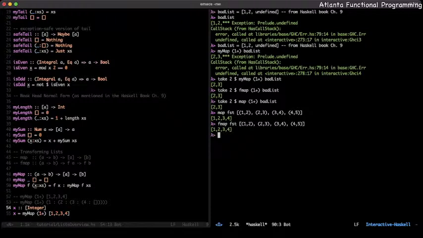So if you wanted to grab, for example, the first 3 elements out of maybe a list of lists, each of which having 100 elements, you can see that this is going to work. And this also, again, works with fmap as well.